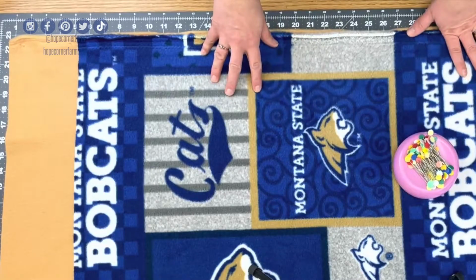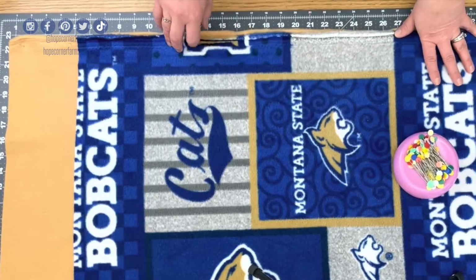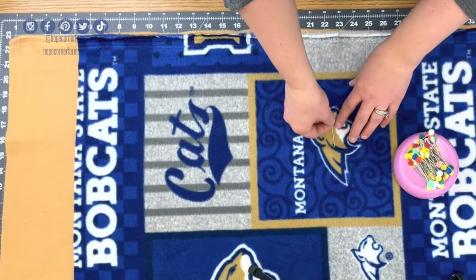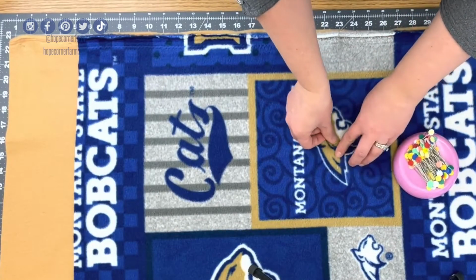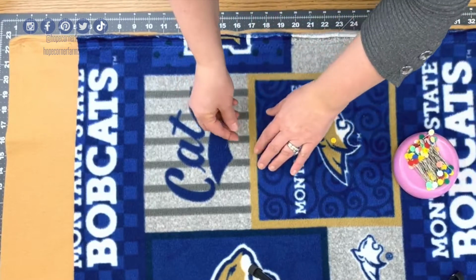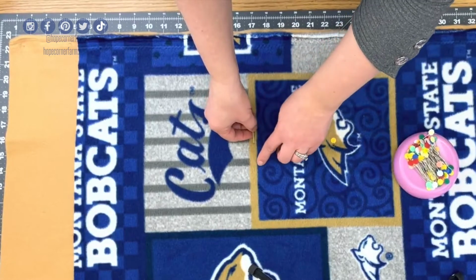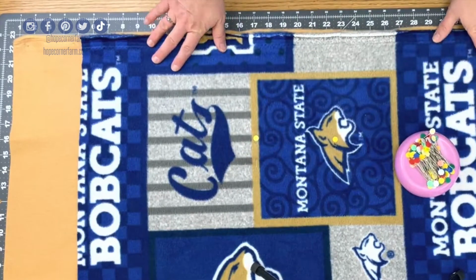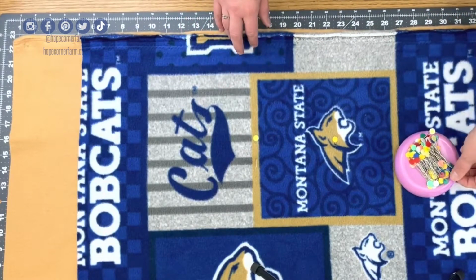After we line up our fabric and get it nice and even, or at least as nice and even as we can until we trim things, the next thing we need to do is pin. So every so often I'm going to take a pin and I'm just going to place it, making sure that I catch both layers of fabric. So there's one. So I might go up here, and then to pin I'm just going to push until I feel my solid surface, lift up, and then push forward. And this keeps our fabric from moving around when we go to create the ties. So that's why it's a good idea to pin.